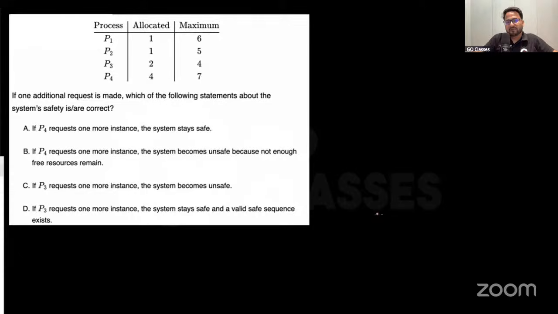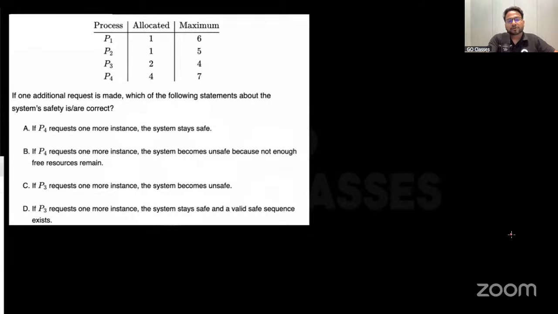Otherwise, this is perfectly valid. In fact, I have taken this question from a source. The link I have already mentioned under this question, maybe in the answer or in the comment. But what I'm saying here is that in that particular resource from where I have taken this question, they have used the exact same wording. I have not even changed the comma. If P4 requests one more instance, the exact same statement they have also used.